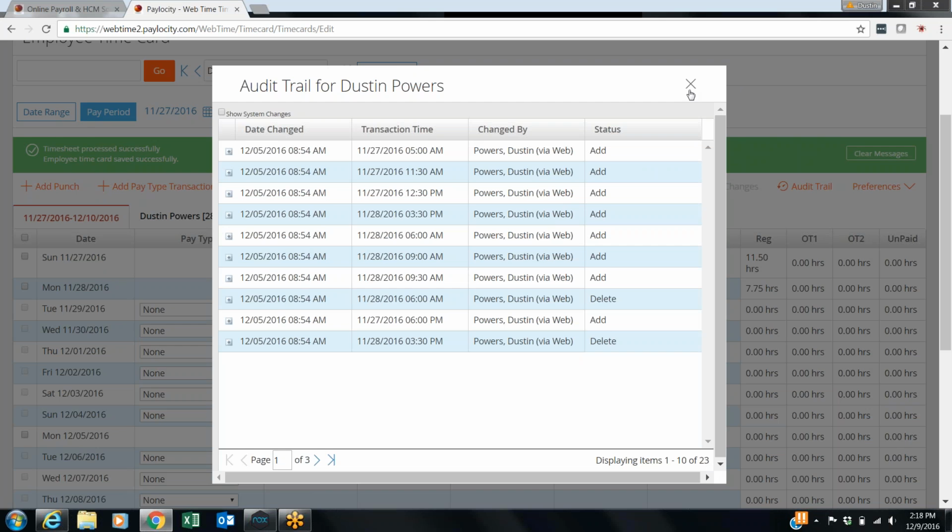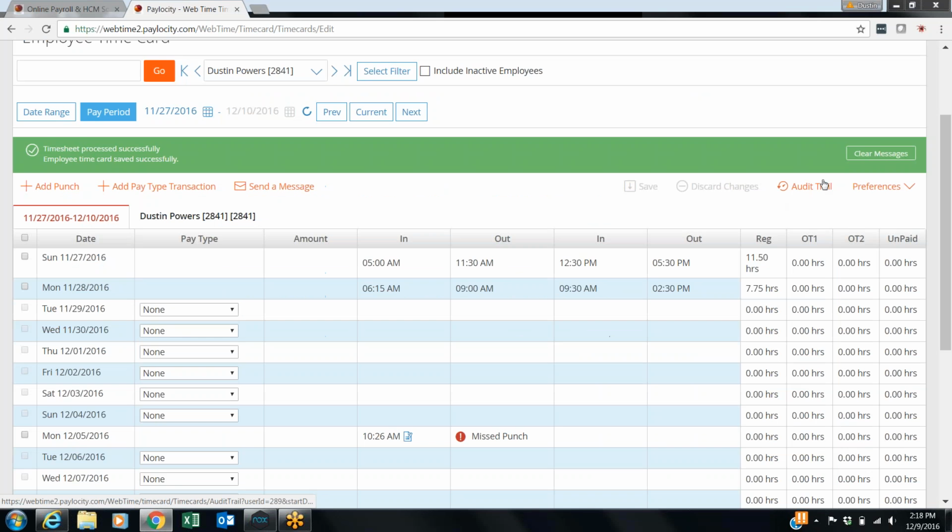So those have been the changes that I've made. So yes, there is an audit trail, and you and corporate can go in and view everything that's been changed. Obviously you can't audit an audit trail, but it gives you a method of going in to see what changes have been made. And you'll find this in several areas of Paylocity. If you haven't seen it yet, it's on the employees, their pay rates. Everything that's changed is tracked in an audit log.